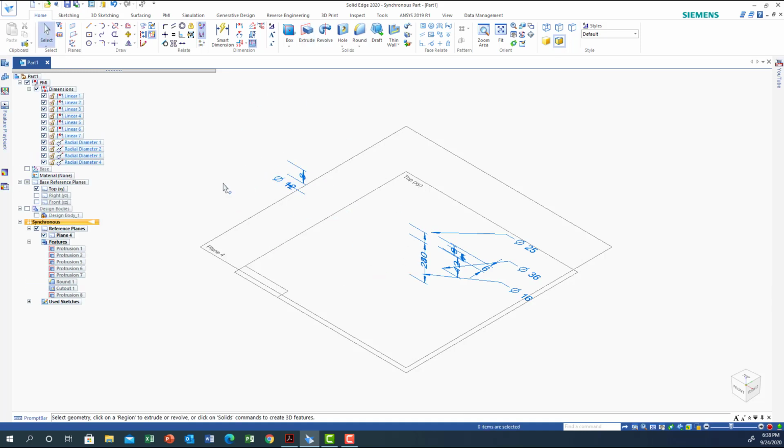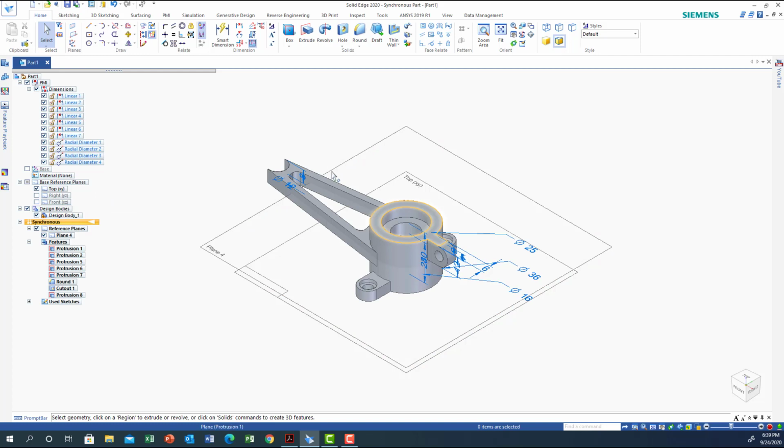What happened? You see the things disappeared. Actually it did not go away. It is melted, it is with the other drawing. So if I bring the design body back, it will show you that we got the same shape back here. Okay, now I need to do the one inside.